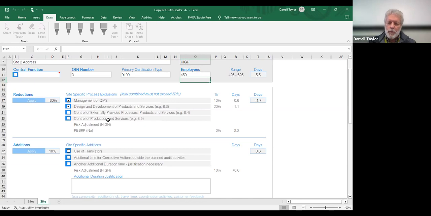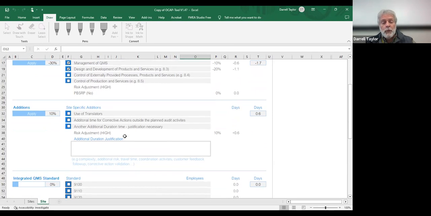And again, the new thing, if you haven't seen this before, if you recall in the old system, the only reduction you really ended up taking was if you were a design or less design. So now you can do more. We've recognized that some of your bigger companies, they've centralized purchasing. You're going to go into probably a lot of sites that don't do purchasing. It's done somewhere else at a central location, especially some of the big multi-sites. So we give you the option of dropping that out. That's a difference because you think about the standard, we always said you have to do purchasing in every single audit. We also recognize you could have an engineering house. So why can't you take a reduction for the fact that you don't do manufacturing? We've allowed that. So we've opened that up and we're giving you reductions to support this.